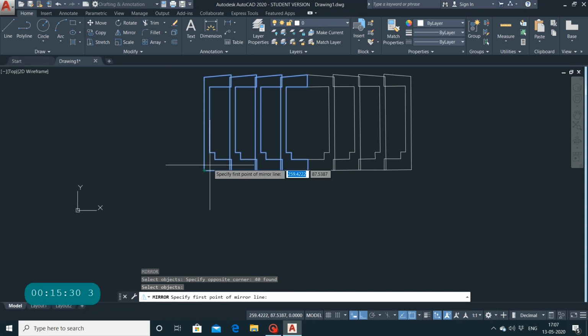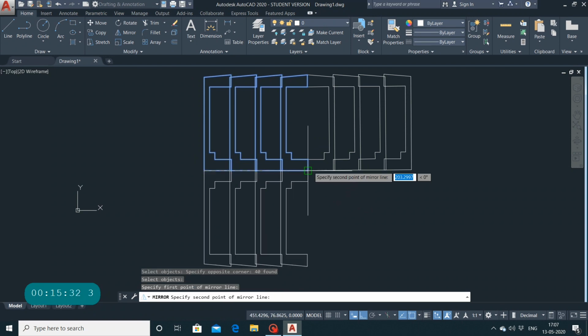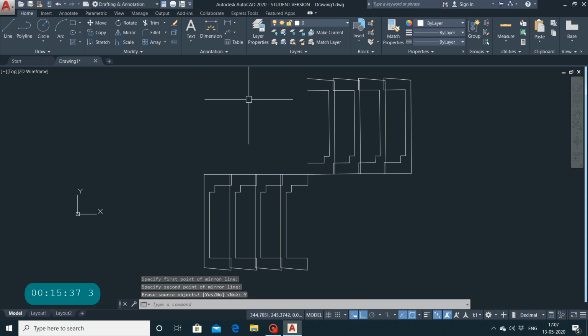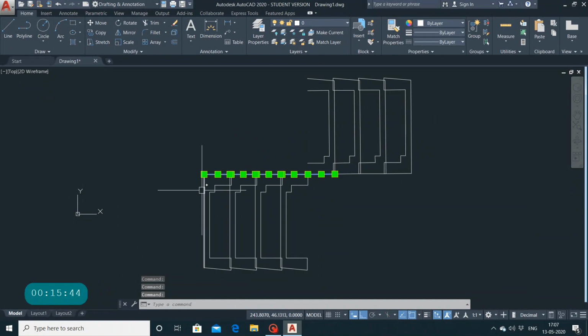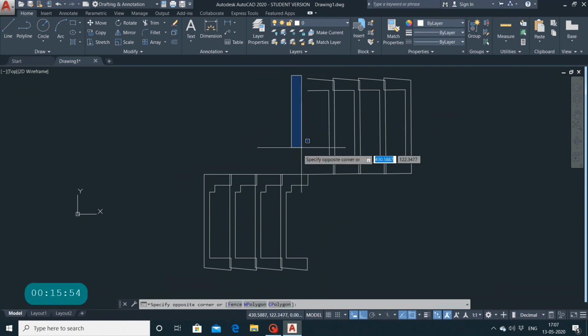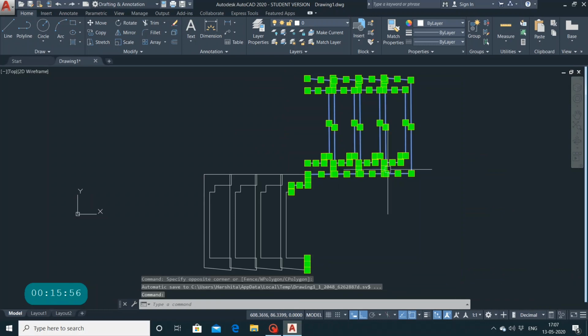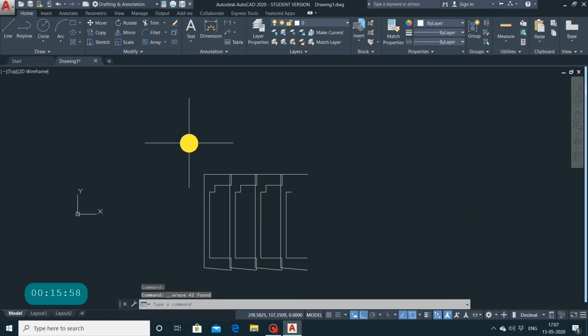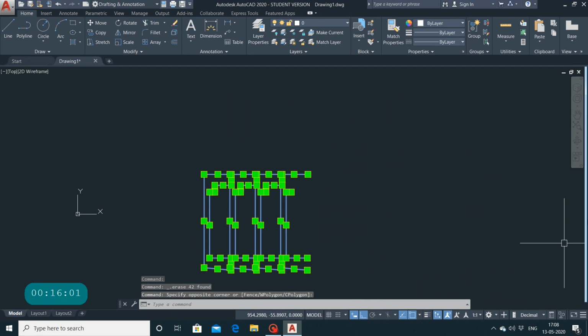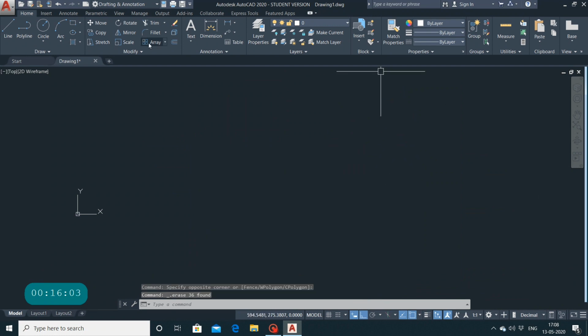Now enter first point of mirror, second point of mirror, and if you say yes, the source is erased, otherwise they act as different objects. Likewise, I say no. So this is the use of the mirror command. It gives a reciprocating image. Delete this, and this. Okay, so that is the use of the mirror command.